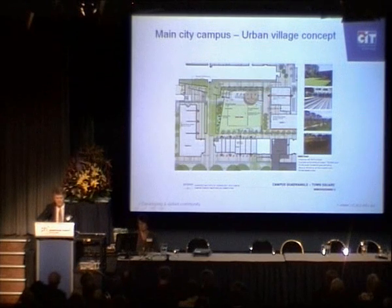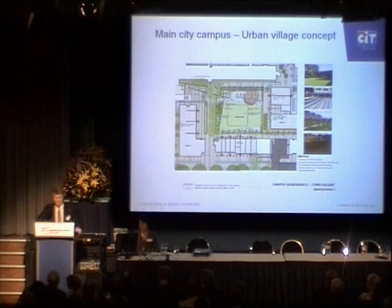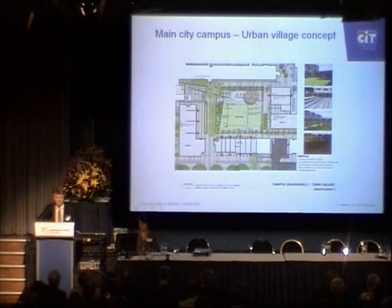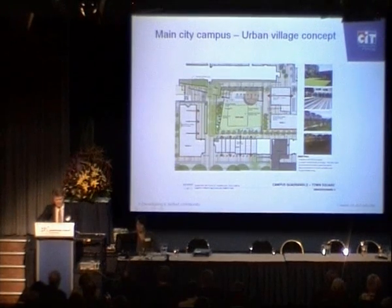There's a cafe. At the top on the left is a direct access into the Learning Centre. At the top there's Student Service Association services. A new admin building is proposed on the right-hand side. And on the bottom side there, which is Constitution Avenue for those that know Canberra, we'll be looking at restaurant, cafe services that will be open not only to students but also to the public. But the key point there is the central square, and the way in which students can access services directly in one core area of the campus.